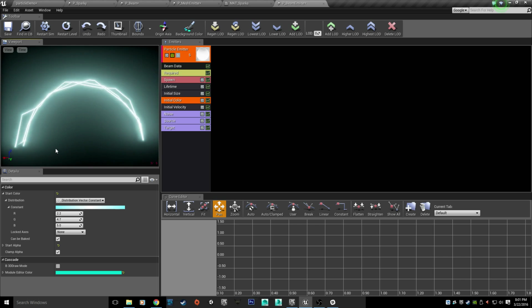So as you can see, these are really neat, and there's a lot of really cool effects you can make with each one of these. And there's a few that I'm not going to have time to go over. But if you've used animated particles in Unity, that's essentially what sub UVs are in Unreal. Well, a texture sheet animation in Unity for a particle is similar, although not quite the same thing, and the ones in Unreal are quite a bit more in depth.